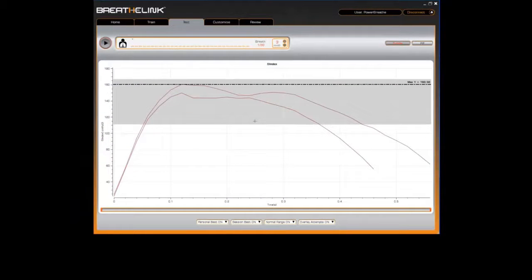You've successfully performed a strength index test. Ideally, you should test your breathing muscles every 2 weeks to assess the effectiveness of your training. Over time, if you have followed your Power Breathe training, you will see improvements in your breathing muscles, both visually using the BreatheLink software and physically.